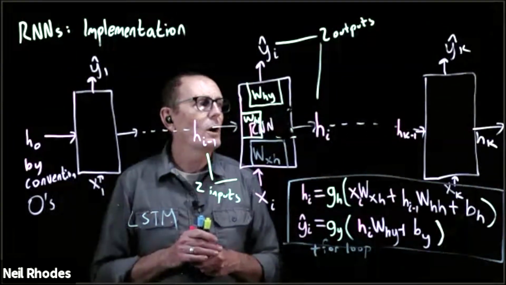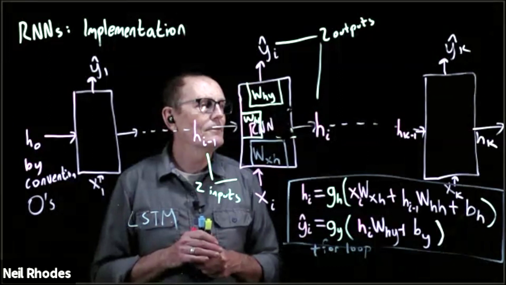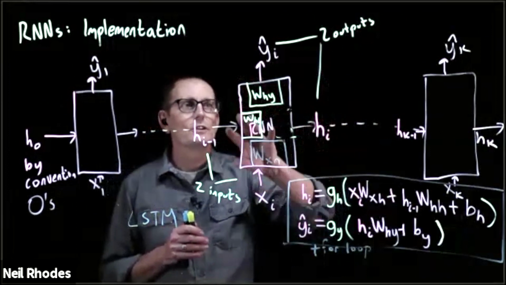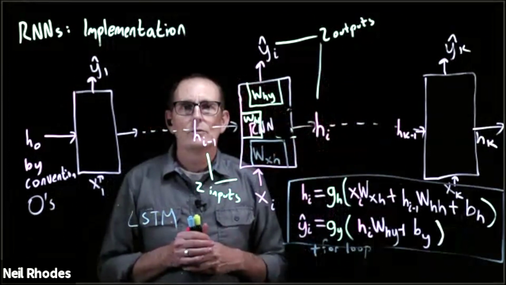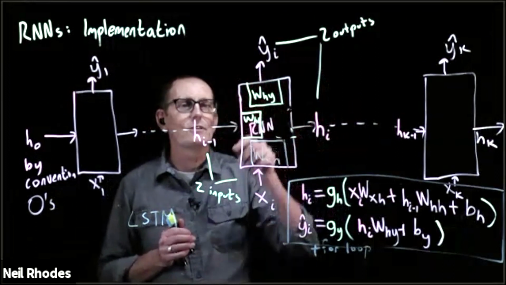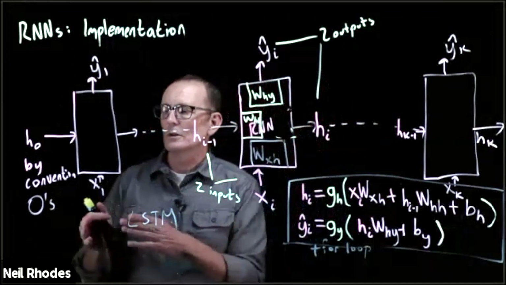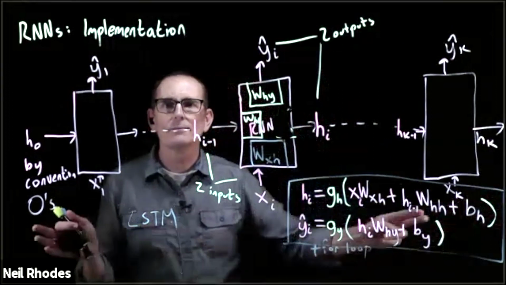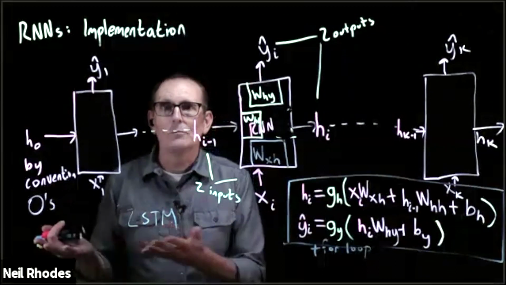So let's look first at what you can control over this RNN. When you're specifying an RNN, what is it you're actually specifying about it? Are you explicitly specifying the length of what you're putting in? No, the length depends on your input. You're going to just look at the input and see what it is.